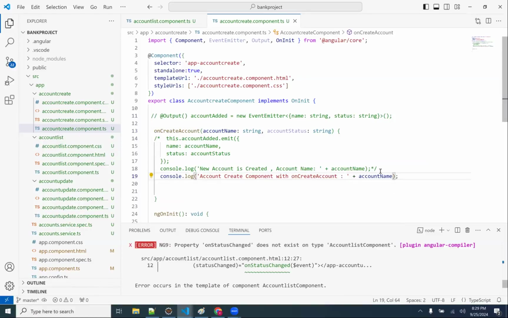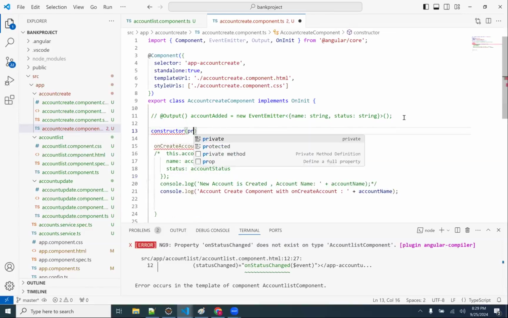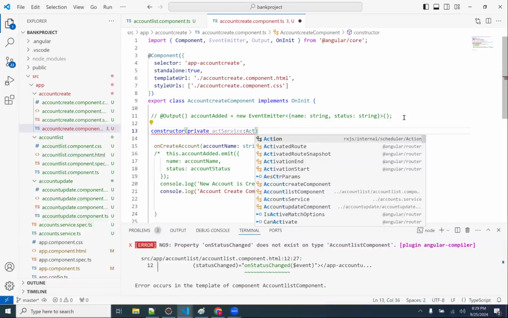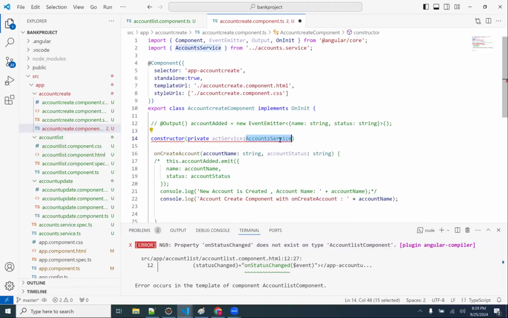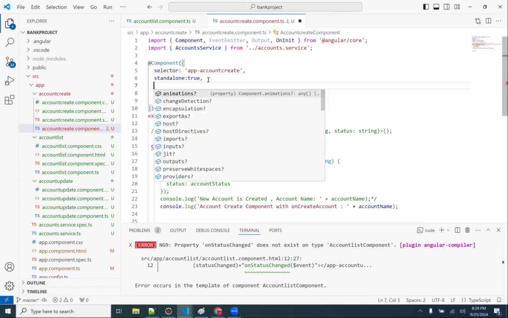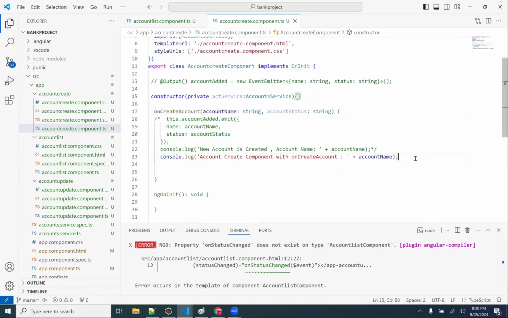Okay. Now I need to do here constructor private ACT service, which is account service, which I'm going to import, where I'm going to initialize that. Okay.